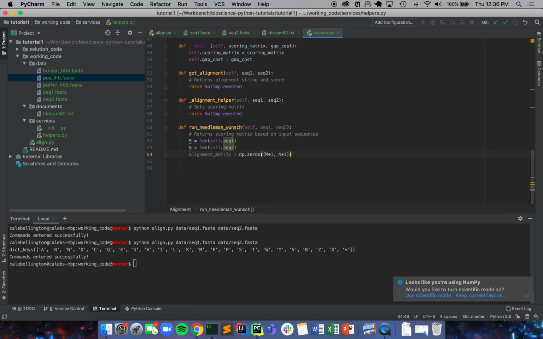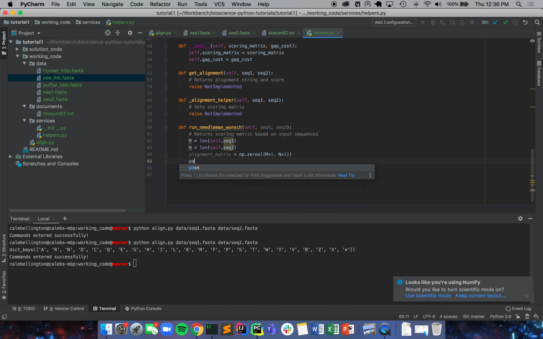And we need an extra entry for that because we're going to actually initialize those gap costs here. Okay, and then we have path matrix equals np.zeros, and then it's the exact same thing, M plus 1, N plus 1.